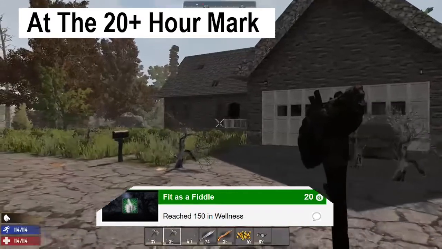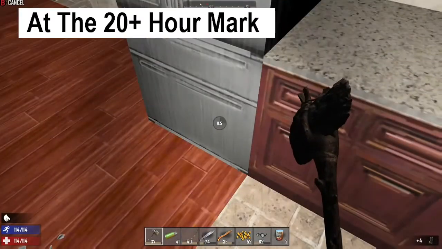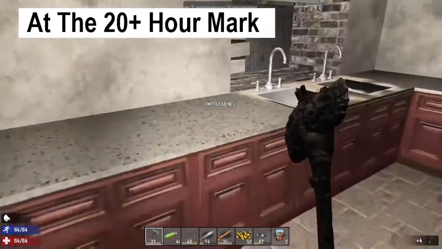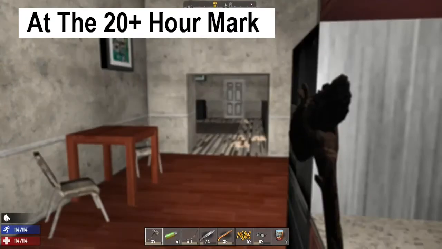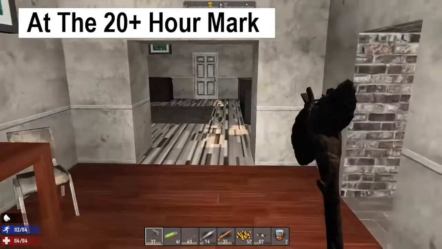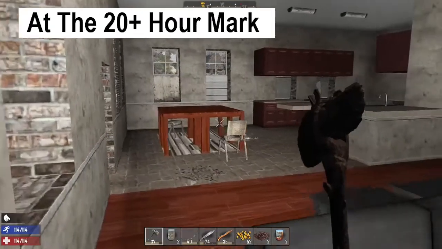Once you reach 150 in wellness, it's going to take more food to achieve each wellness point, but that's why we've invested in the survivor perk. So don't forget to keep on mining minerals and stuff in order to earn more perk points in order to put that into our survivor perk.